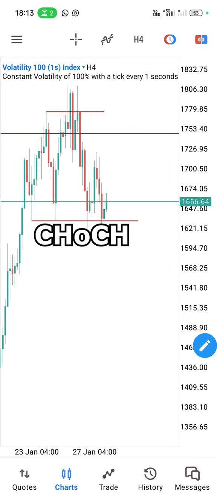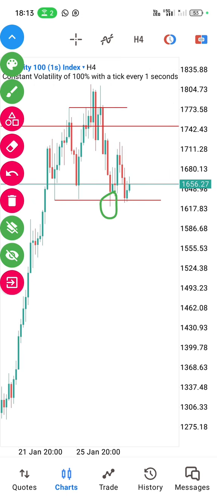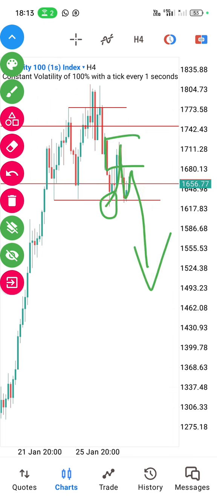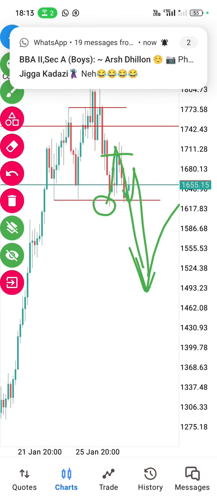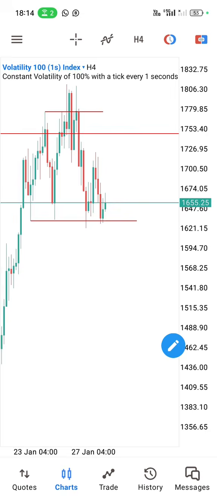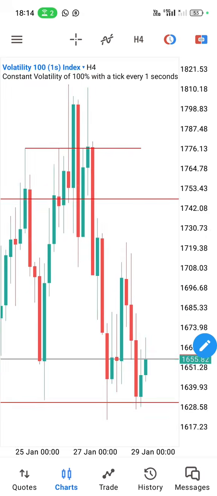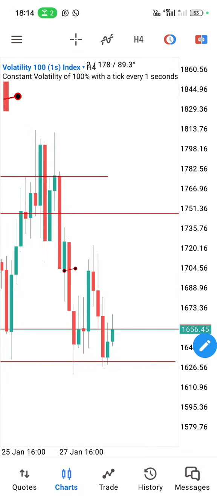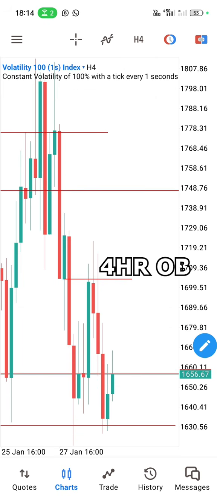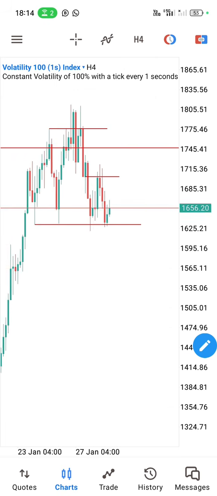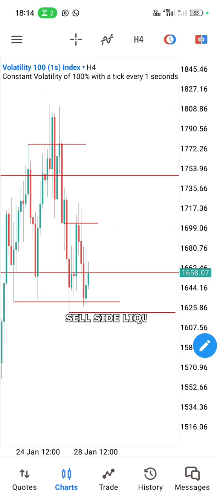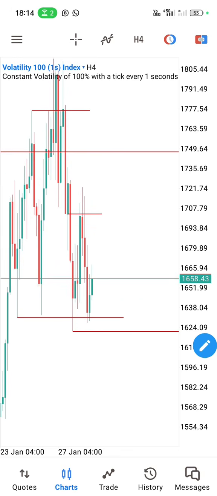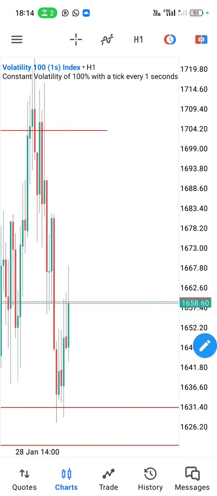The reason it's not a wipe and a change of character is because now price retraced back to that 4 hour OB, and it's reacting bearishly. You can tell that price wants to shoot down from there. It's not a wipe. If it was a wipe, it would have just wiped and then immediately shot up to break the high where it created the stop hunt. So yeah, price went back to hit that 4 hour OB, and it has already reacted down. So that's our first sign that, you know what, here there's a bearish order flow, and it's headed for that sell side liquidity. So yeah, I think it becomes more and more obvious on the lower time frame.